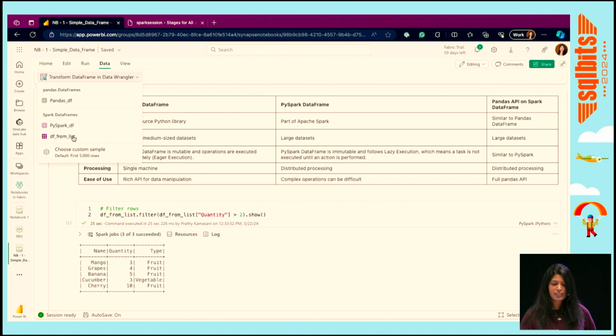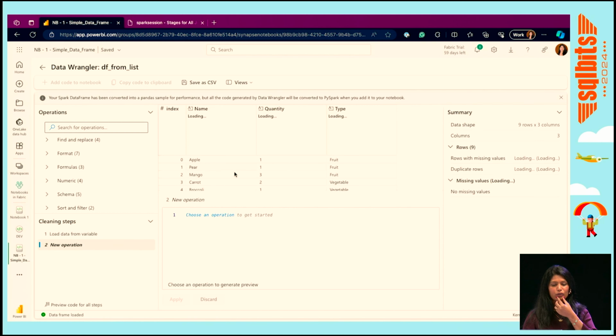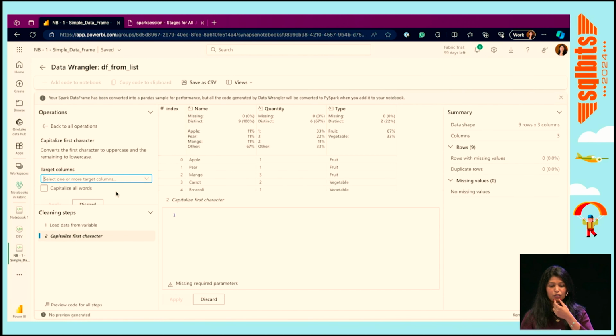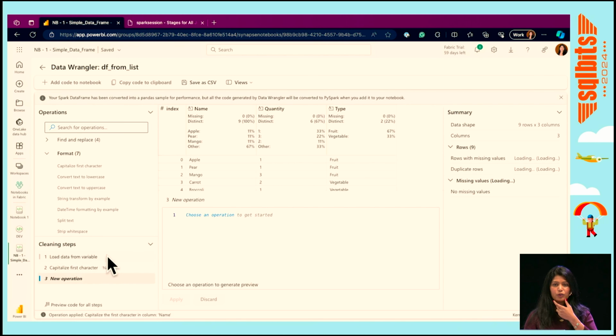So once I go here, this is probably our low-code, high-UI experience. You could do various transformations that we could do previously. For example, let me say capitalize first character, and I could choose the column that I wanted to. I could click on that, and then it says apply. It creates the code for me.